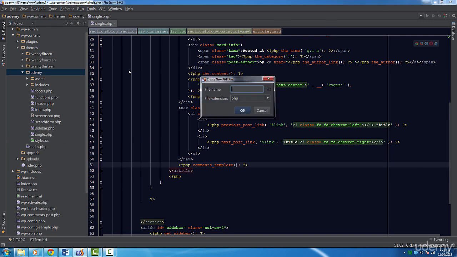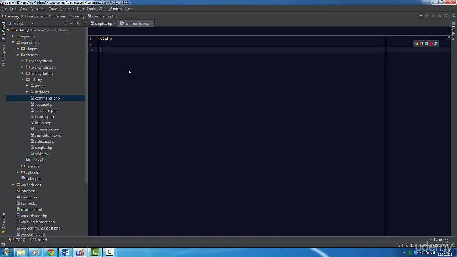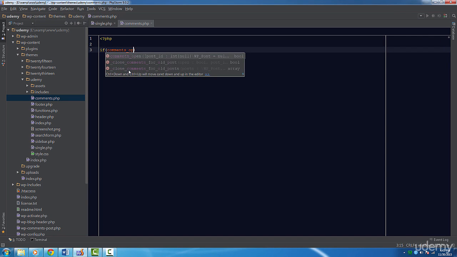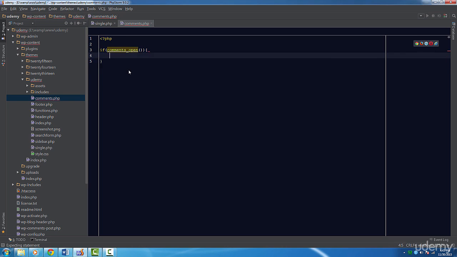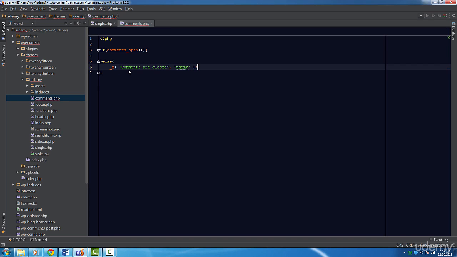First, we're going to use a conditional statement and call a function called comments_open. Since comments is something built into WordPress, we have to check if comments are enabled for this post. If it is, then we'll display a form. Otherwise, I'm just going to output comments are closed. I'm going to make this string translatable. You'll notice that I'm using _e instead of a double underscore. This is because the _e will also output the translated string, where the double underscore function will return the translated string. That's the only difference.